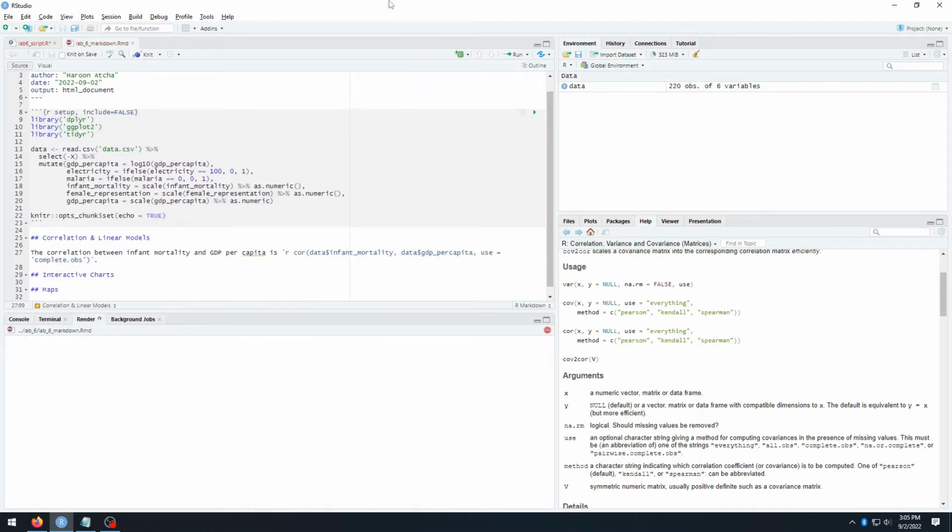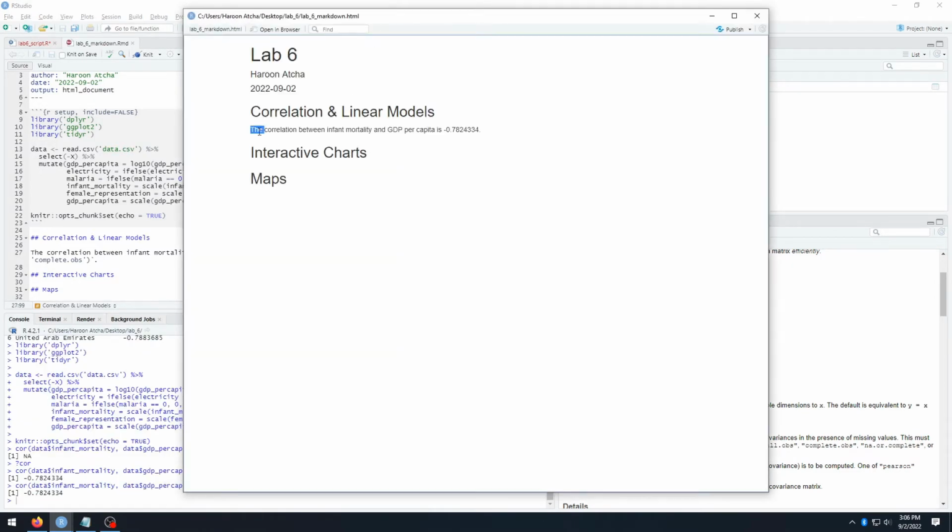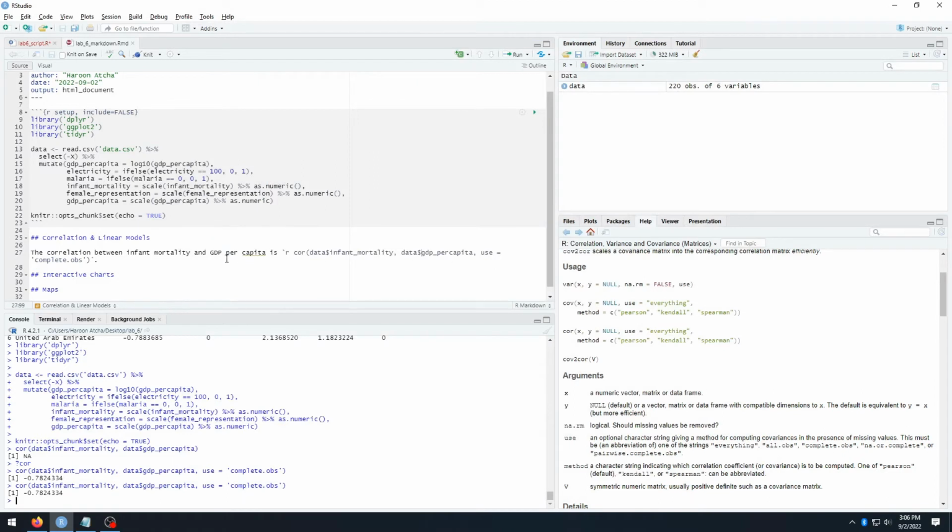So let's knit this and see what we get. Make sure that code is working. And it is. Correlation between infant mortality and GDP per capita is negative 0.78. Why don't we editorialize? This is a strong correlation.